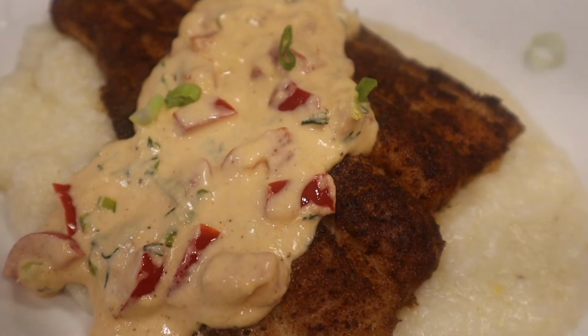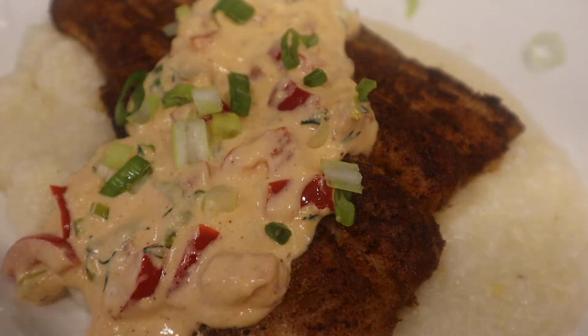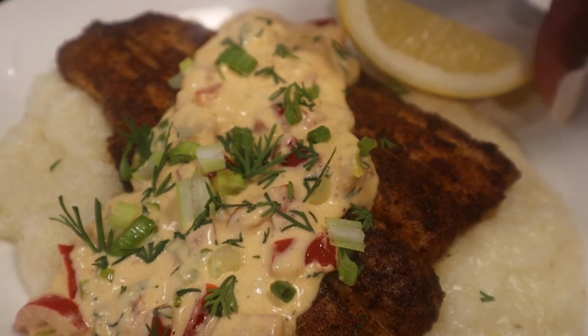Green onions, a little fresh dill, and that lemon slice for freshness.